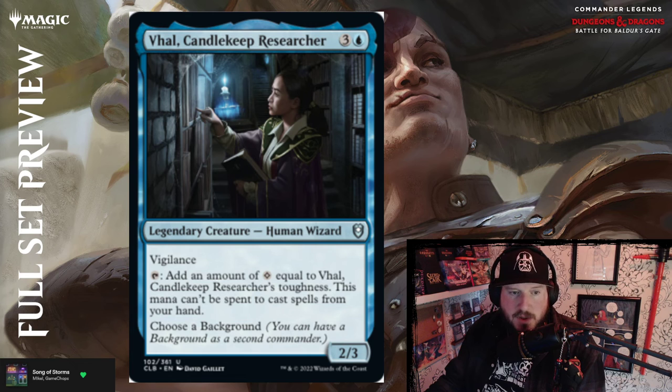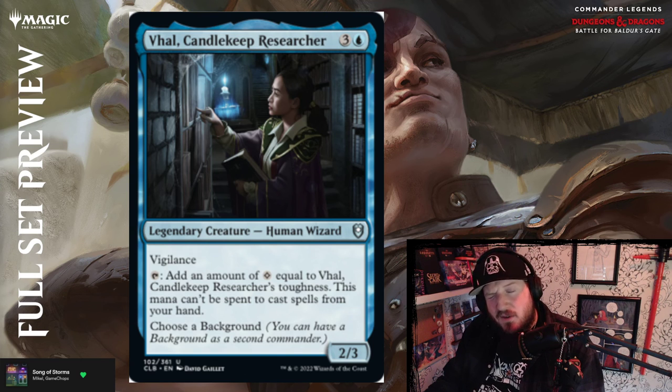3 and a blue for a 2/3 human wizard legendary with vigilance. Tap Val to add an amount of colorless mana equal to Val Candledeep Researcher's toughness. This mana can't be spent to cast spells from your hand. Choose a background. So you can cast spells from graveyards potentially. If you've got the right setup, you could cast your background. You could cast a spell in exile.